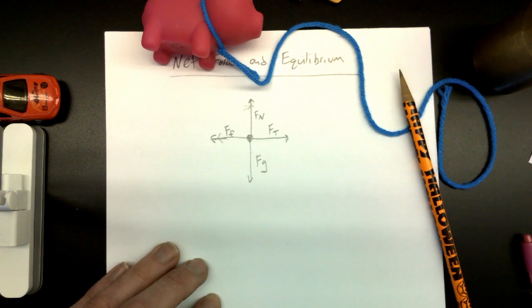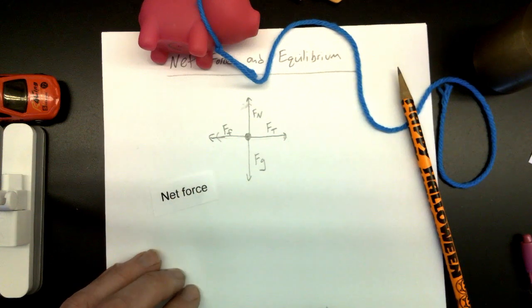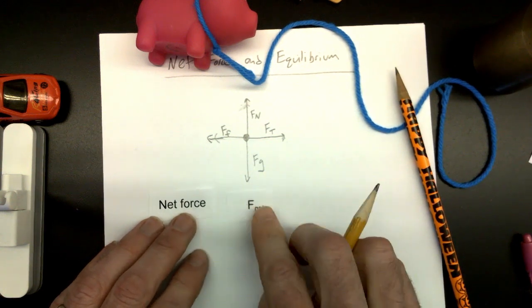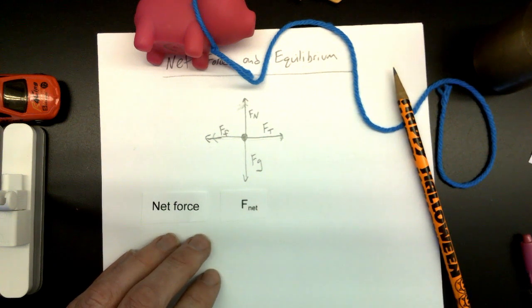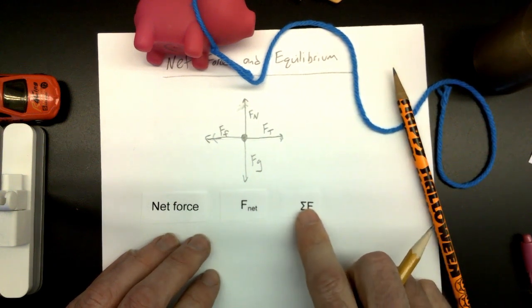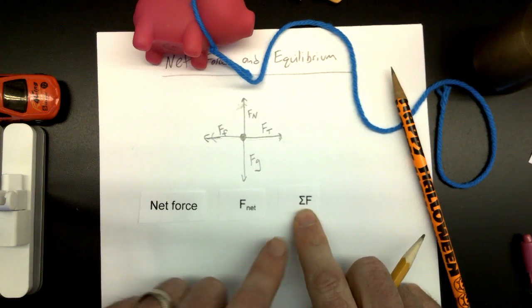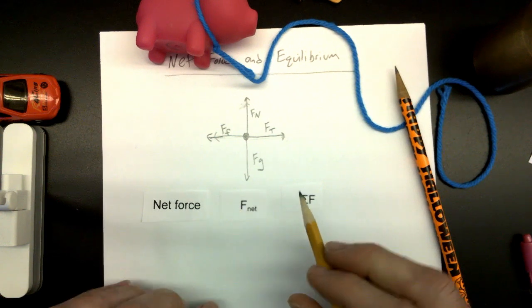So often in physics we talk about this idea of what we call net force. And the net force is really going to be adding up all the forces, summing them together. So sometimes we write it as this, F net, like that. Or sometimes we write it as this, with a little sigma. And that little sigma means sum of the forces. You're going to add forces together. So what does that really mean? Let's just look in one particular direction here.